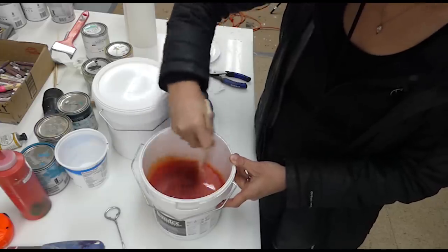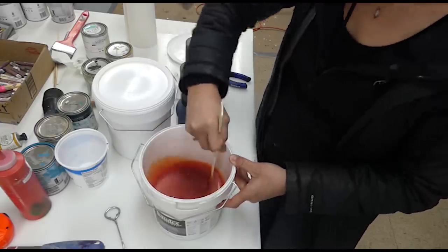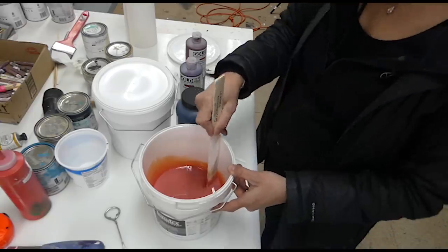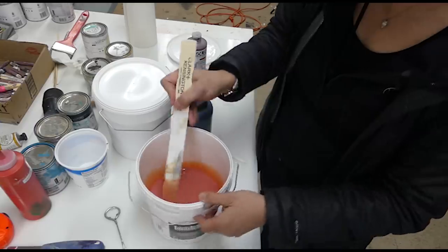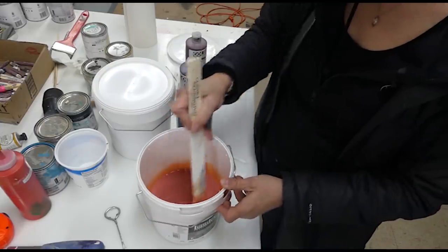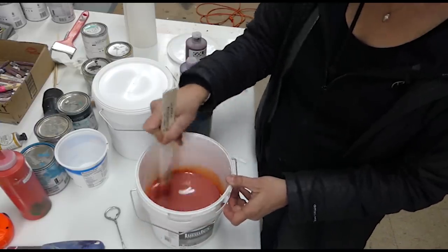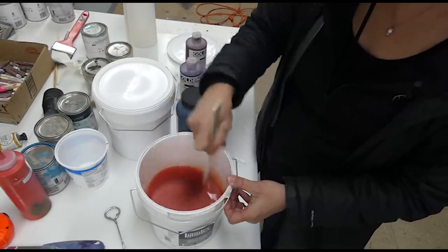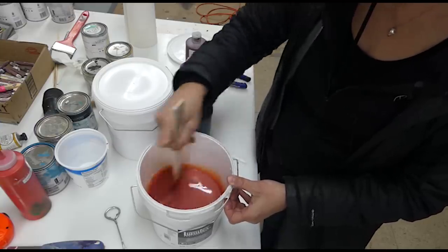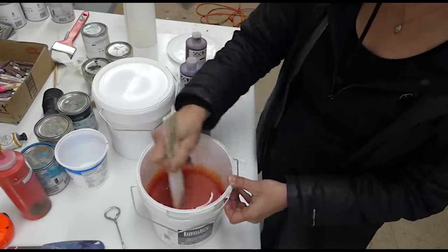I do also have an adapted tool I'm going to show you. I just added a long handle to this squeegee tool. It's actually a tool that printmakers use. I'm going to try and use that to level out this solution, because it'll be a lot easier than bending over. So I will try that as well.